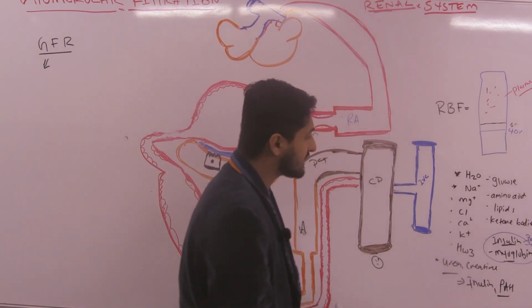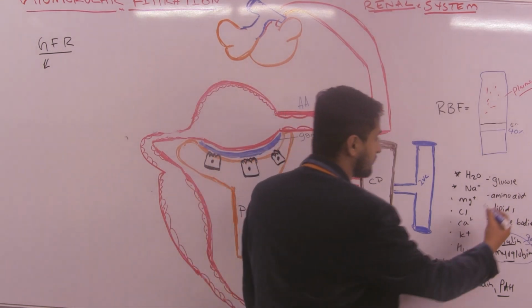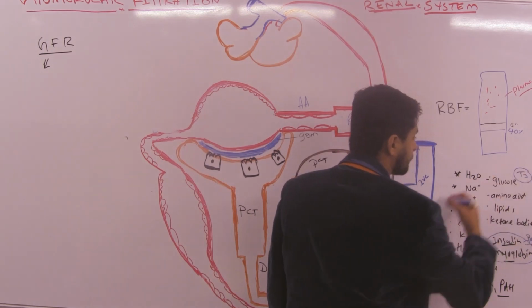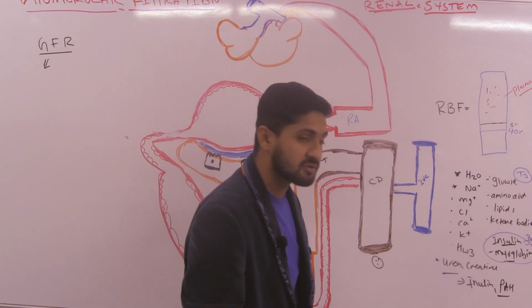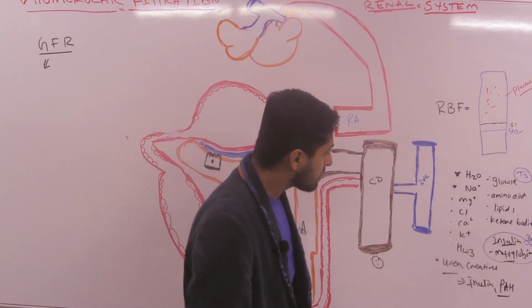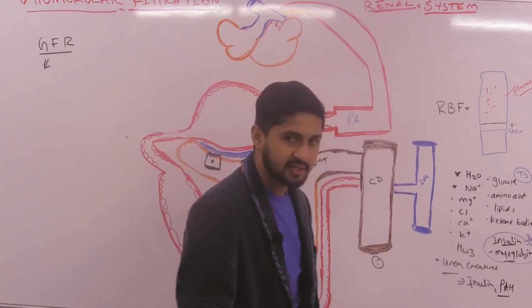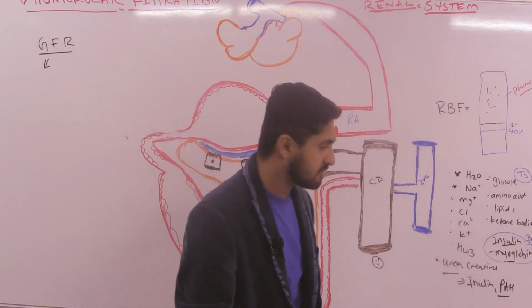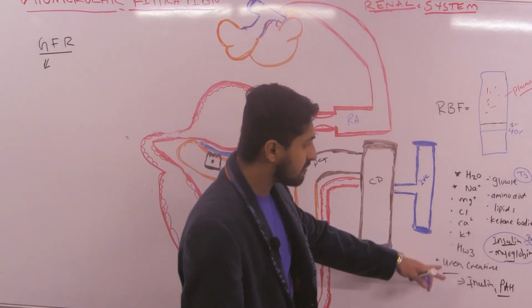So now, these are like solids. You have lipids and some of the hormones. You can see some of the T3, T4 can also get filtered out, but in very small amounts. But anyways, usually these are the substances that are filtering out all the time from the kidney. So usually the plasma consists of all that kind of stuff.